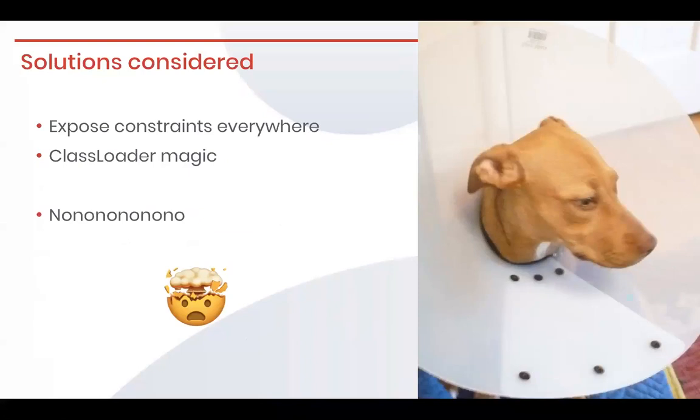We thought about a lot of different solutions, like maybe we should just expose constraints everywhere. So if you get data from the ledger via RPC, we send you the data and also the constraint that it advertised, and then you can check it against your local software to check it all lines up. So that's exporting Corda's notion of identity everywhere else. And we thought, well, it'd be easy to forget. And maybe we can fix things with class loader magic so that the JVM actually enforces this so you can't forget and you can't get mixed up. And eventually our heads exploded and we said, no, it's not going to work. It's too hard. People will make mistakes and glue things together, systems, legacy systems, and it's not going to work.